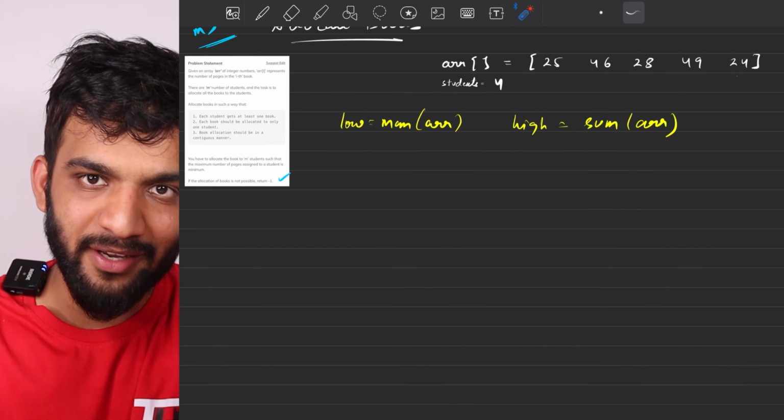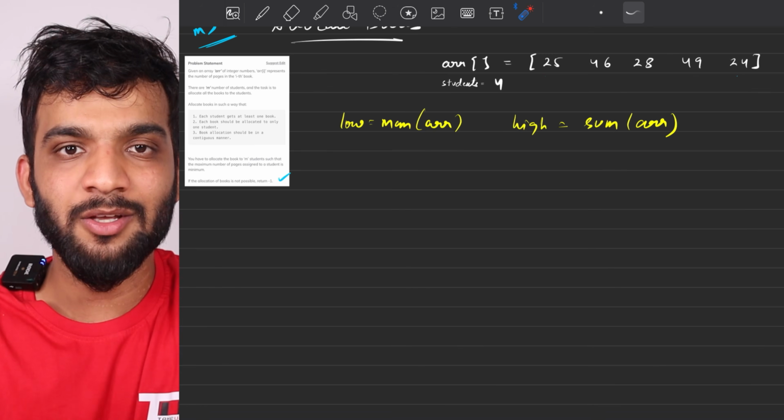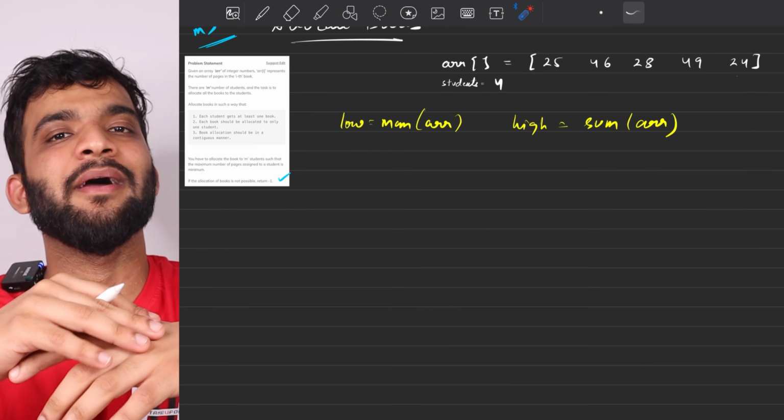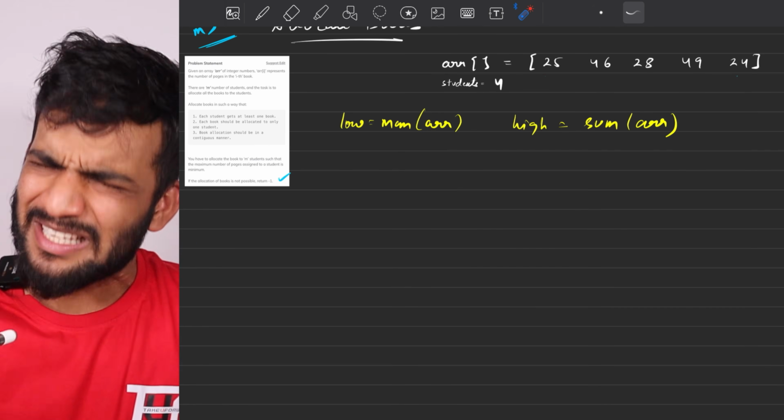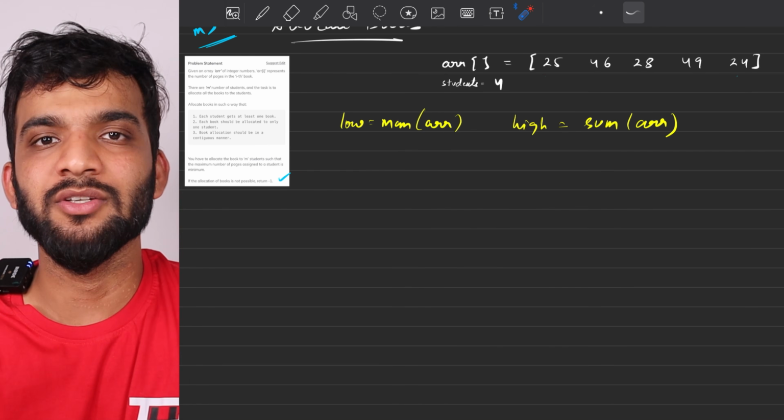Whenever the question is revolving around max, min, or find the min of the max, you know there's a potential to apply binary search. So these are the two reasons: that the linear approach was not accepted, and you see max, min, so you will tilt towards binary search. Got it?